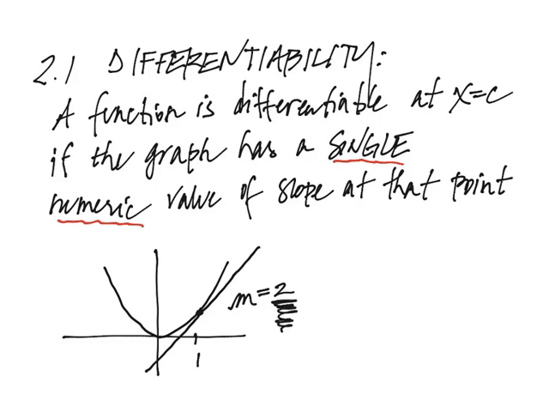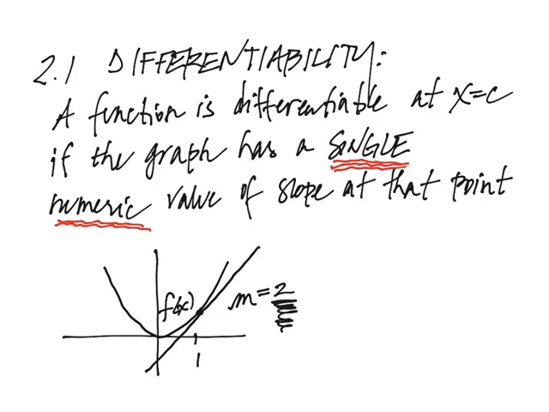It is a number. And secondly, there's only one way to draw a tangent line to that original curve, this being f of x, right at that point, x equals 1, just as I have drawn there. And so you have 2 and you have only 2 for slope. And that's where the single term comes in. You have a single numeric value, that is 2 and only 2.